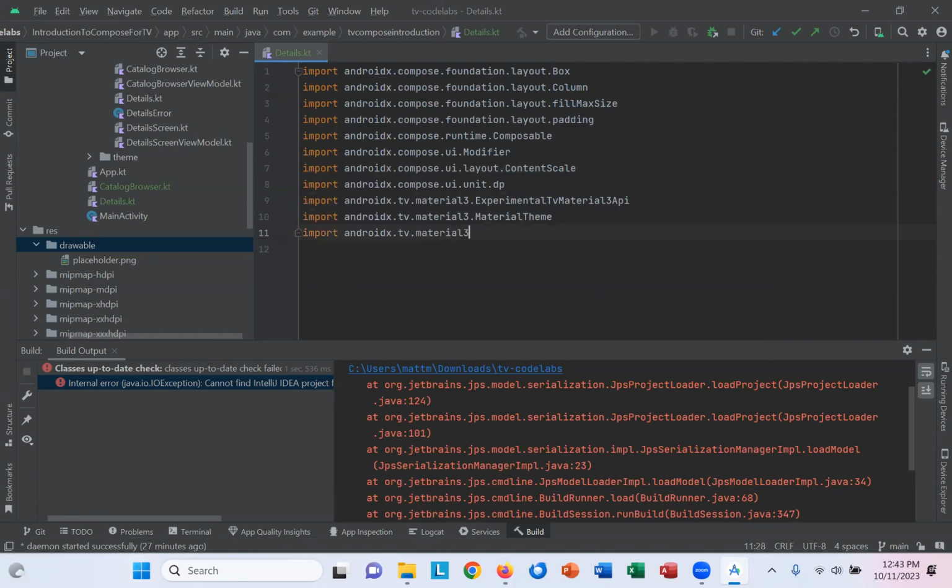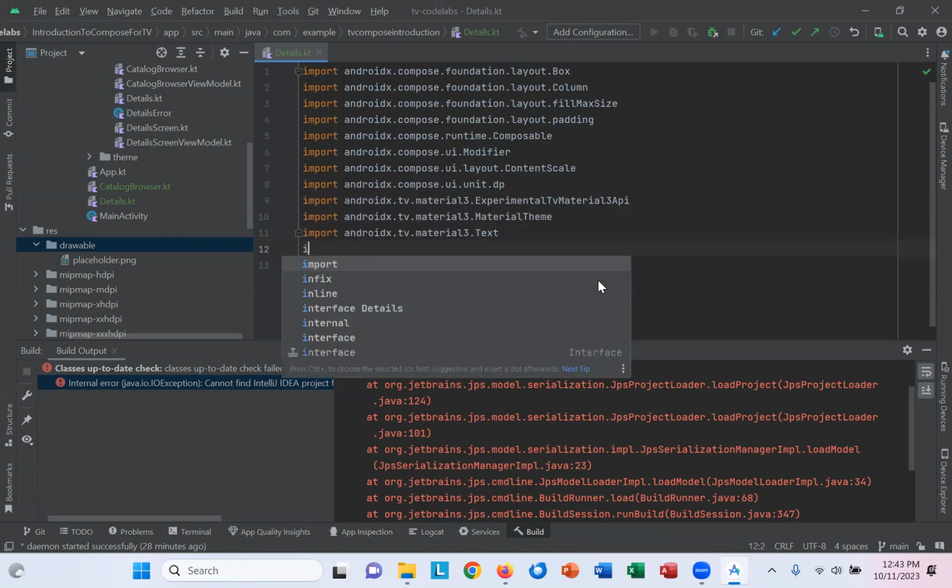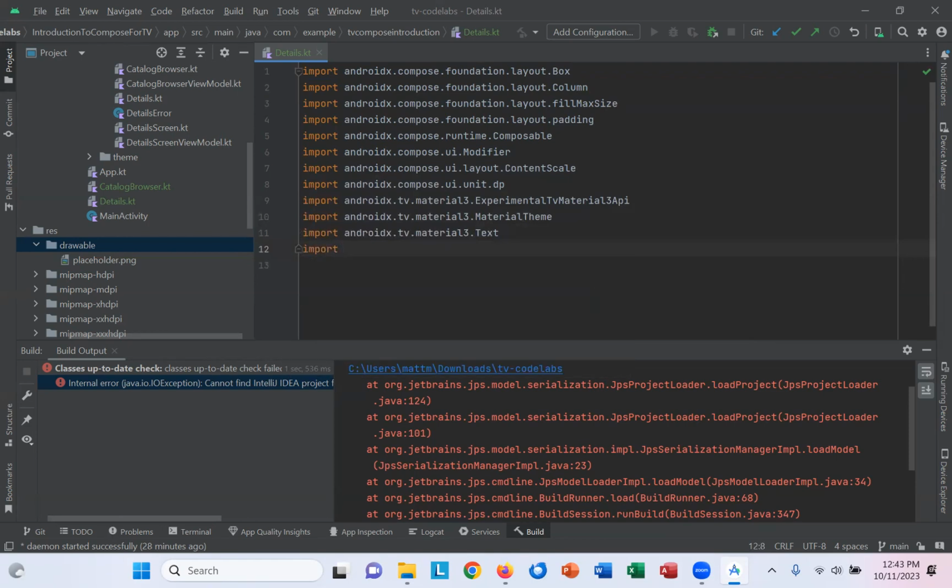To allow us to use all of the information from those in our different files. Just pass them through.